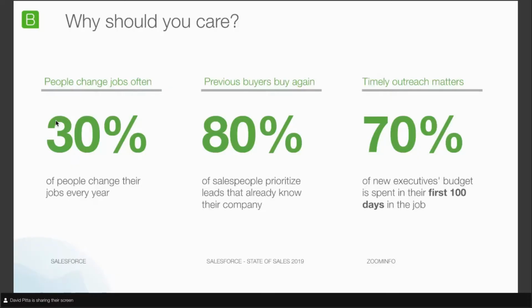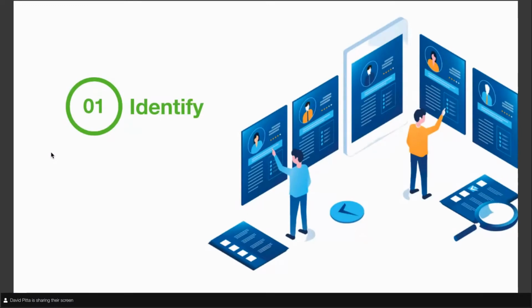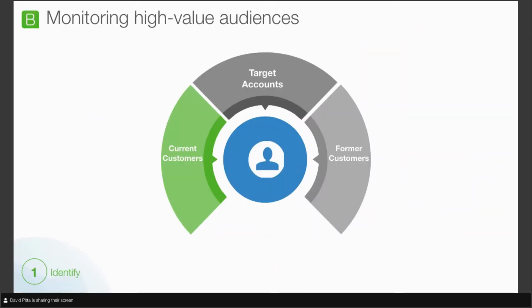So let me get back to the screen. I'm just going to start to step us through that 4-step process. So the first thing I learned working with Christian and team was, okay, what's important to you? Like, which accounts are ones that you want to monitor over time? And there are limits to this. As you can imagine, monitoring entire accounts and the people within those accounts can be a challenge. So there were some limits. We had to make some decisions on that.